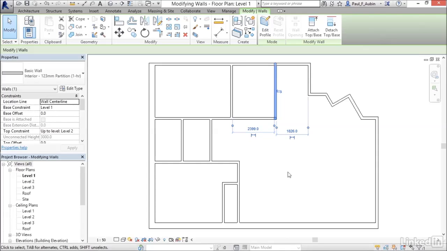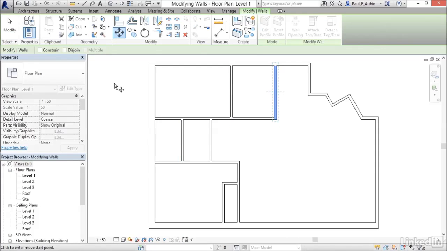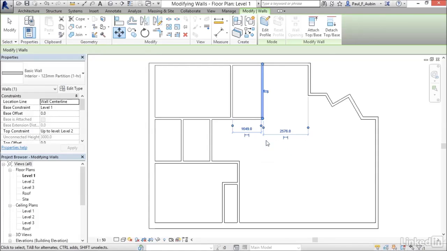So I'm going to keep the wall selected and show you the other way that you can deal with selection when it comes to these modify tools. And I'm going to stay with the move command. And because the wall is already selected, notice that when I click the move command this time, it doesn't prompt me for a selection. It just immediately goes to start point, new point. Now, you don't have to snap points on screen. What you can actually do is just click any random point on screen, start moving in the direction that you want to move, in this case horizontally to the left, and then type in how far you want to go. So maybe I want to go 750 millimeters.